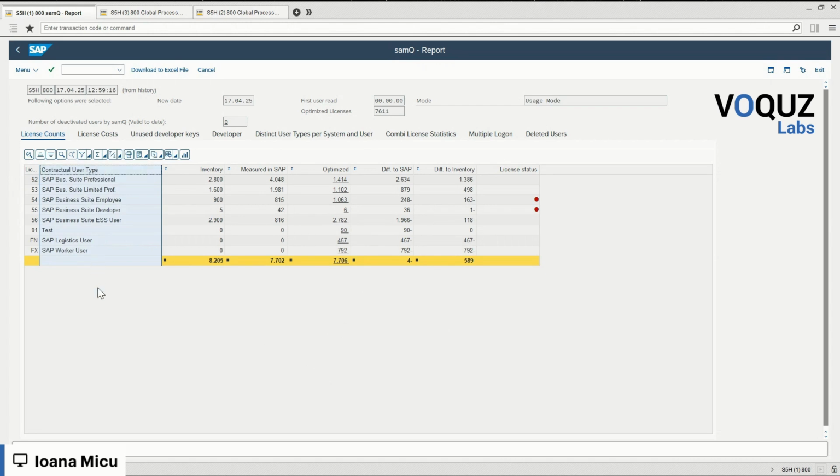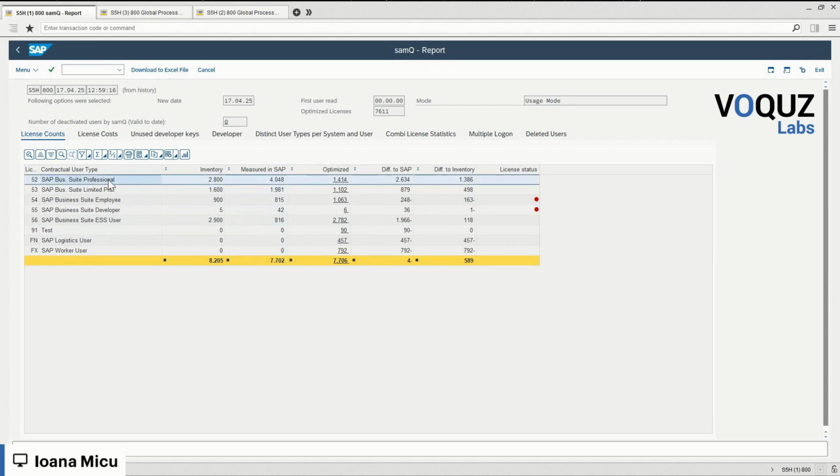We see the license types as in the slide Tony showed earlier, the inventory of this demo customer, and the license assigned in the target systems. So what USMM and SAP's license administration workbench, SLAW, would be able to read in a measurement.